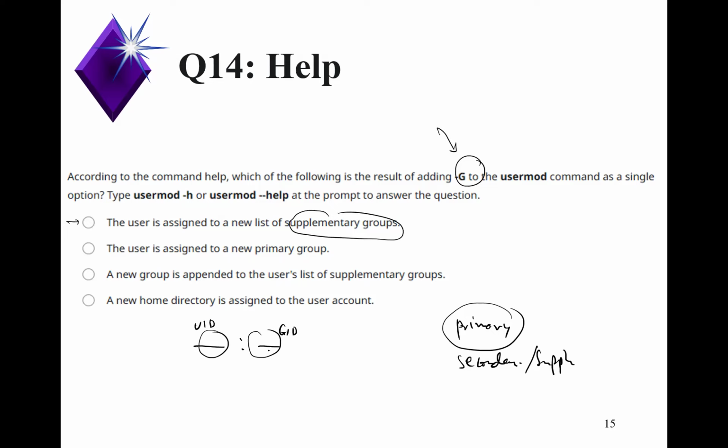You see, when someone is born on planet Earth, you have to live somewhere. And someone can come to your home and live. Which means the primary group, every user has a primary group.